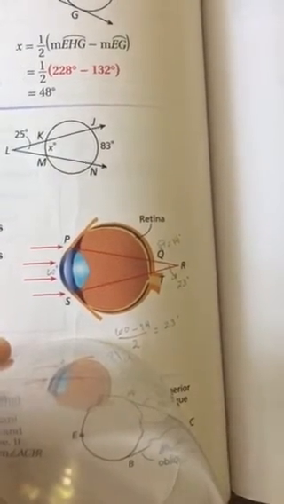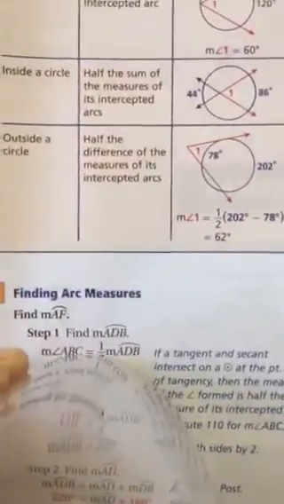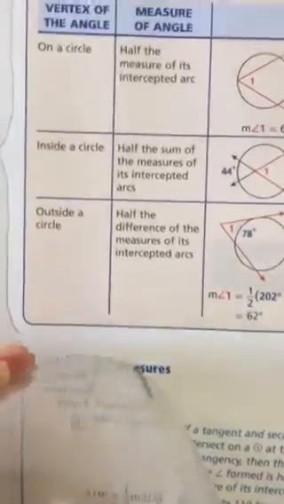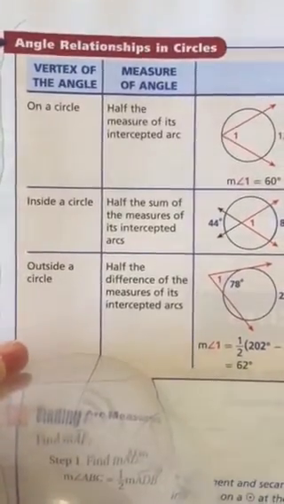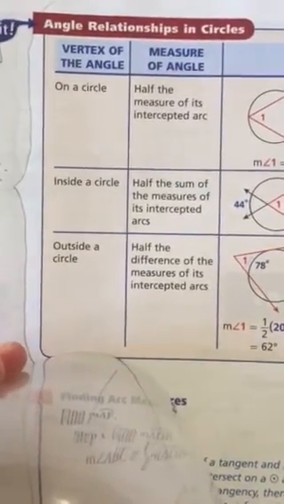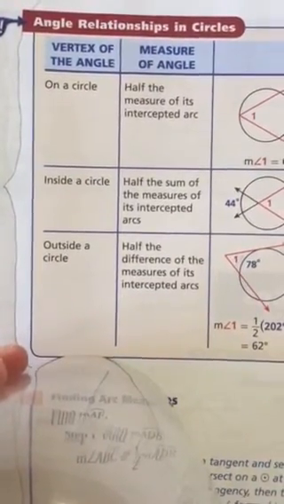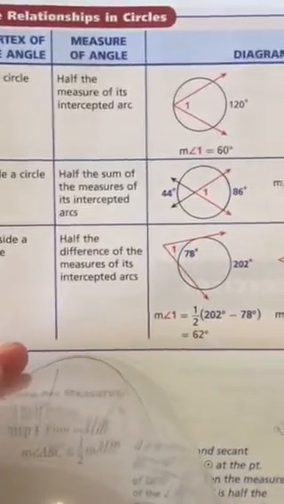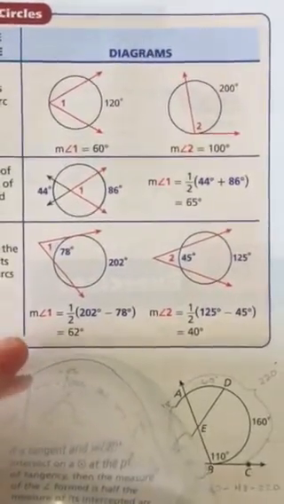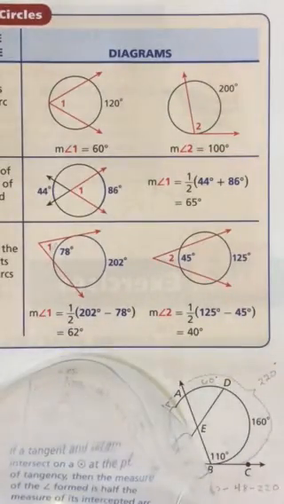Okay, moving on. Let's go to page 785. We are almost done, and I think we're going to squeeze it all into this one last video. We are at the top of 785, and what I'm looking at is really just a review of all the things that we just talked about. I think I'm going to stick to the diagrams for you. You can be looking in your book as well, but I'll read it.